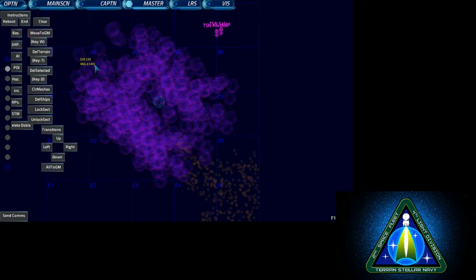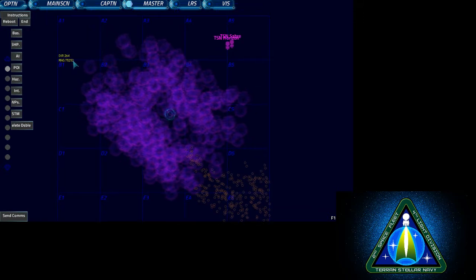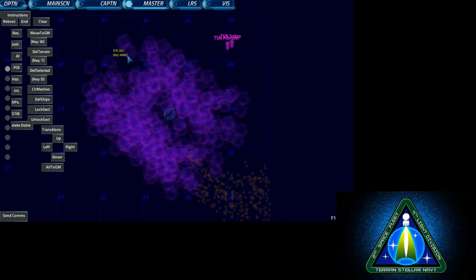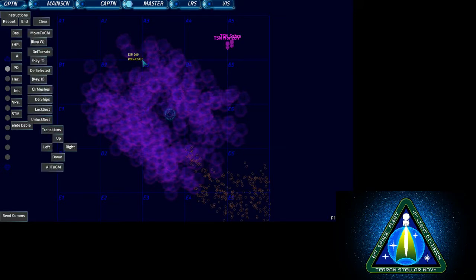If I want to clear this menu off or go to another menu, I can either click the clear option, which will just remove the menu so I've got my full screen back, or I can click on another menu that I want to take a look at, so if I wanted to swap over to interacting with player ships. That's the same in any menu that you have.